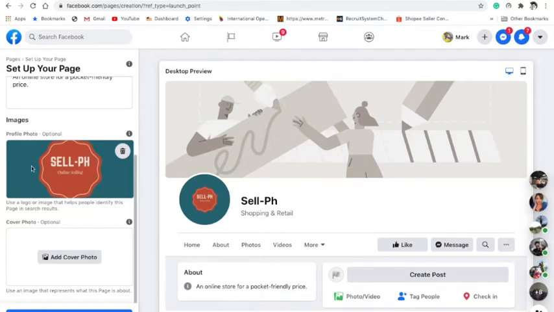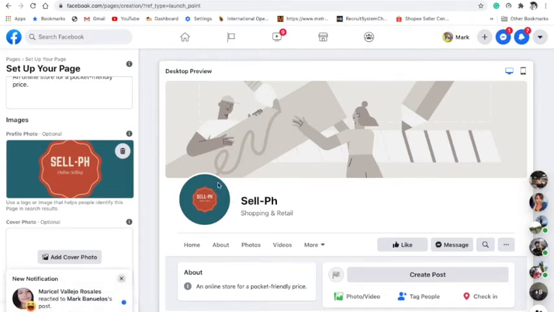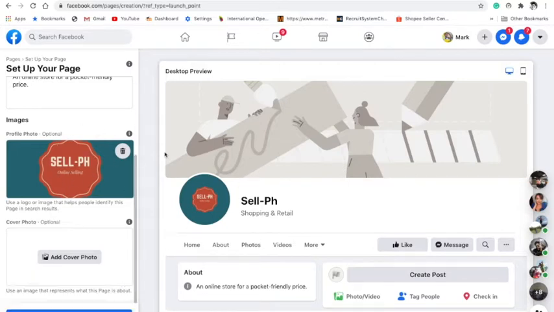So we have here profile photo. Profile photo, ito yung makikita dito. Ayan. So if you're building a Facebook page na para pang isa kang author or isa kang influencer, so you can add your picture here. Depende sa kung anong gusto mong ilagay dito, anong trip mo. But the bottom line of this one, that is your profile photo should speak for itself.